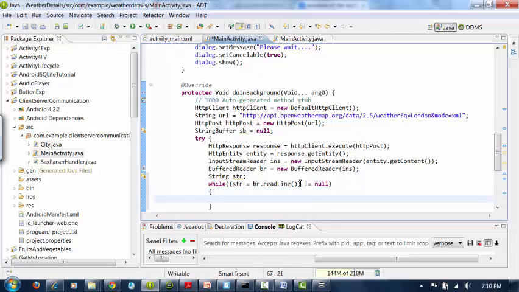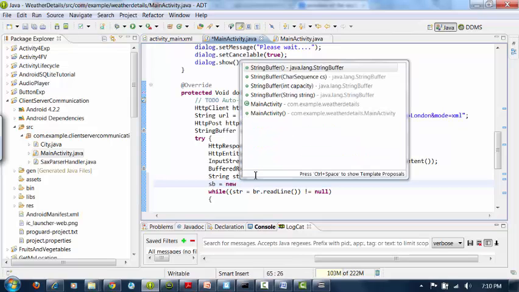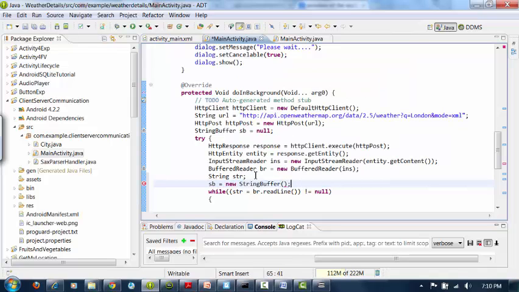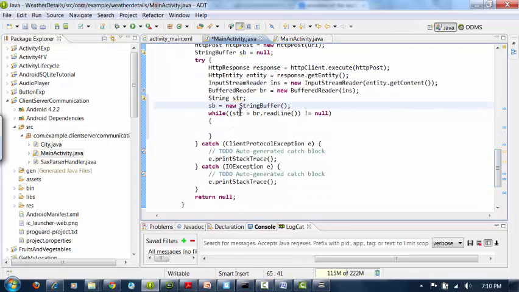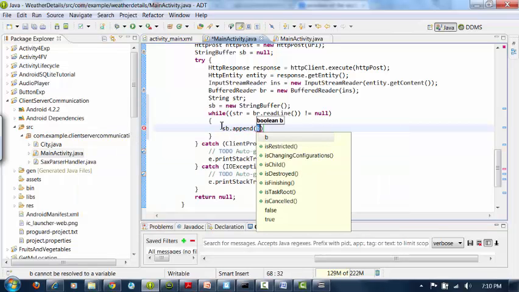So then you can append this particular string to your string buffer. But before that I will create the object for this. String buffer is equal to new string buffer. Okay, so to this string buffer we will try to append the data, means we will read the data from your buffered reader line by line, and we will add it to the string buffer. That is like your string buffer dot append. Okay, you just pass your string.